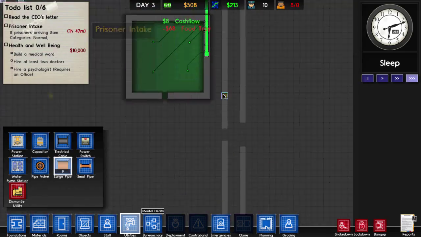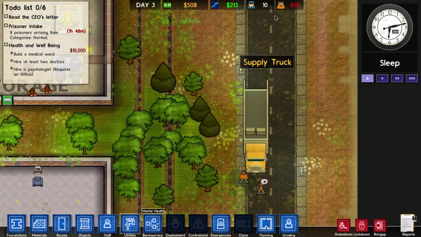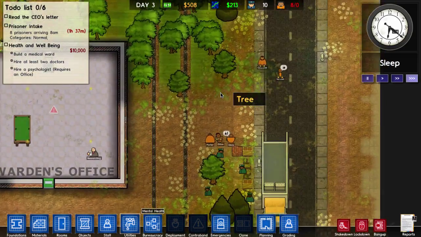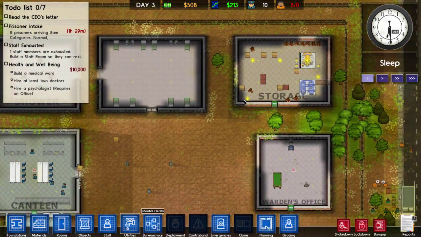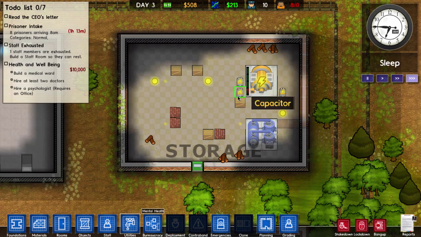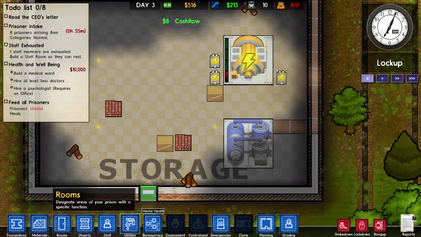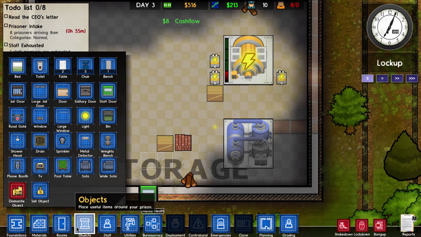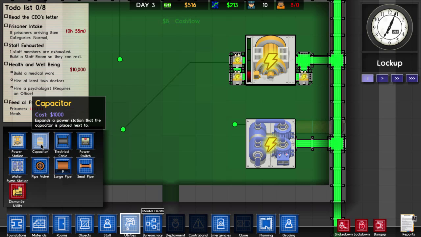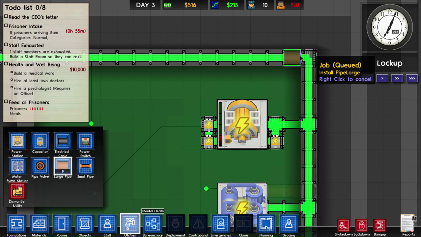Oh god, we got another prisoner intake coming up. So that's going to be bad, because that means we're going to be at 16, I think. Yeah, 8 additional prisoners within the hour, and we don't even have these guys indoors. So I've clearly messed things up, but this is our first prison, so we're learning a lot. Another mistake I made was buying 3 capacitors, I think, because I did not notice that those things are $1,000 a piece. Yeah, $1,000. Those things are really expensive.